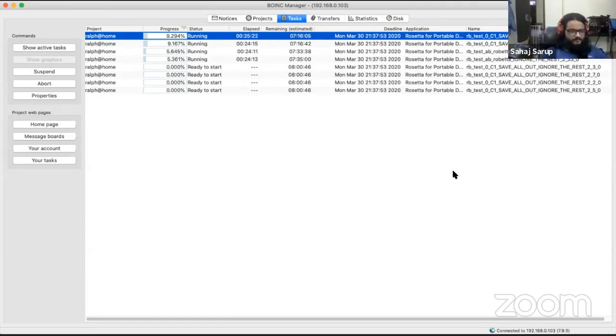Yeah. I mean, what you're looking at is COVID-19 work units being run on an ARM64 board. I wish I had a second camera that I could place on the Nano so you could see that as well, but you can sort of envision what a Jetson Nano looks like.